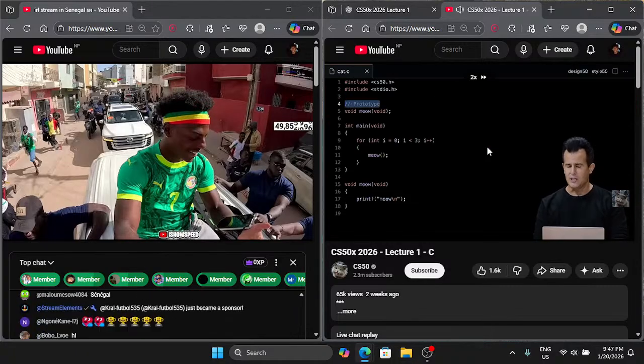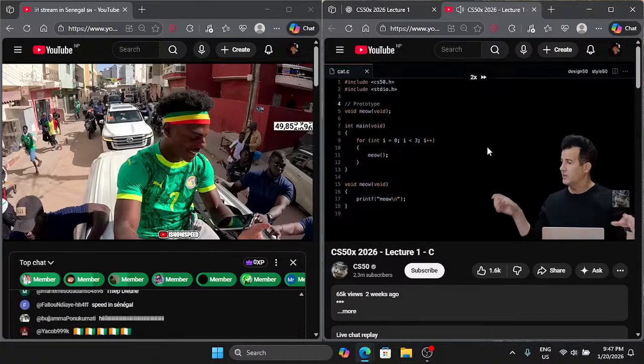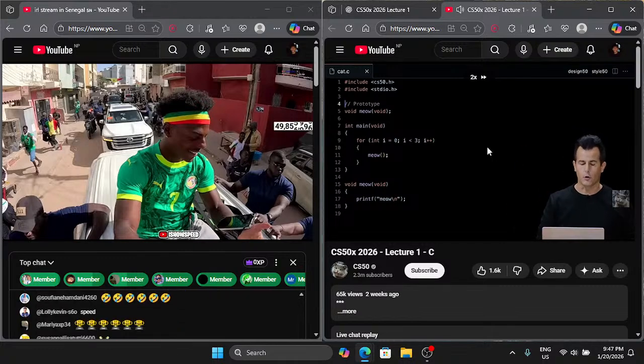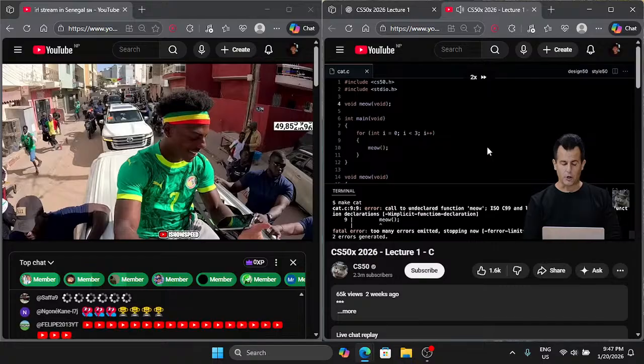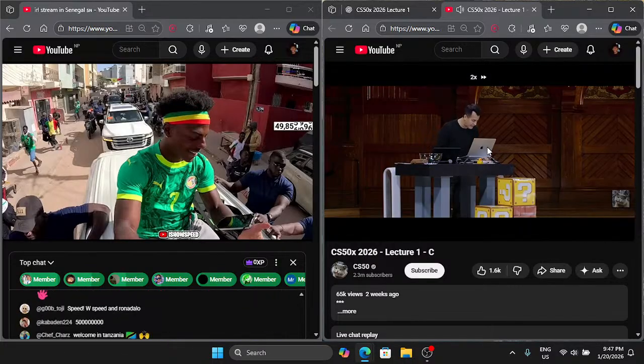Now, what I've done here on line 4, as an aside, is what's generally known as a comment. I just wanted to put on the screen exactly what I was verbalizing. Anything in C that starts with // is a note to self, like a sticky note in Scratch, which is just for the human, not for the computer, and it's a way of reminding yourself or someone else what's going on in that line or those lines of code. But I'll go ahead and delete it for now. It's unnecessary, because now if I go back into my terminal and clear those errors, and make cat again, now it does work, because the meow function has been defined exactly where it should be.